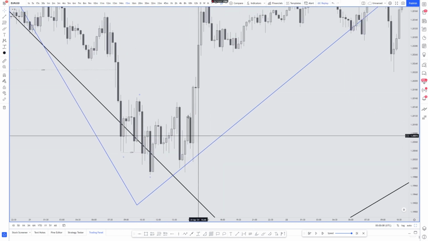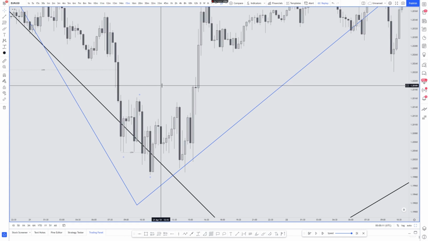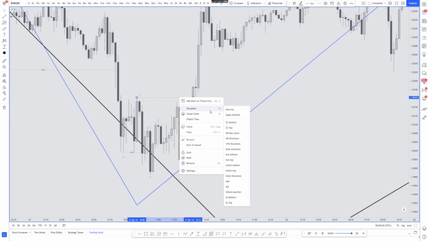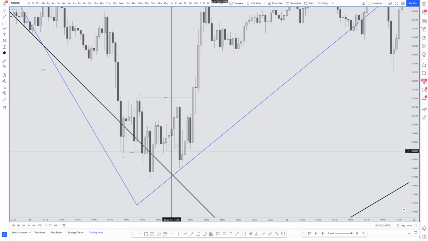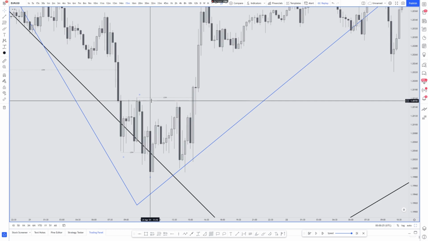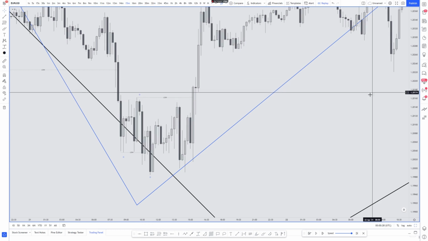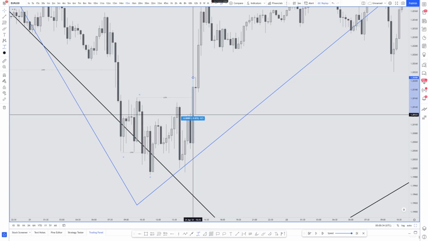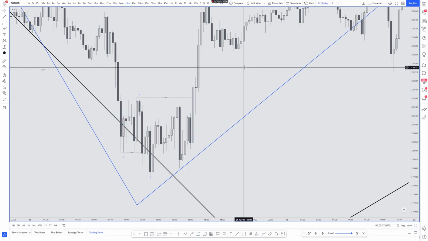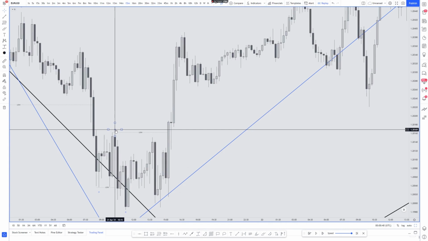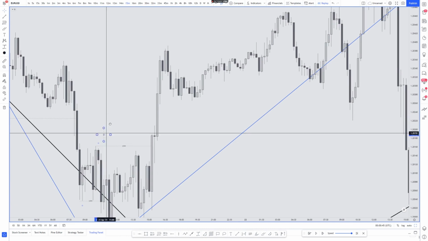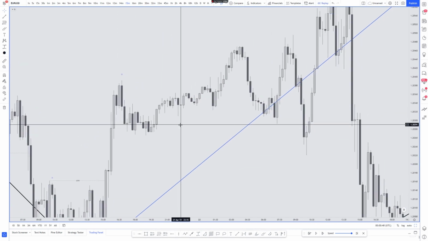Now we have a momentum change here, as well as a change of character, and we'll talk about the change of character in a different video, but it basically means it's our first signs of a trend change. So here, once this high goes, we're going to be looking for our first bit of structure. Depending on how long this doji is, you may choose to classify this as structure, you may not. 8.5 pips, so that's not enough to be classified as a pullback. So we will go right from the lowest point, which is down here, all the way to the highest point, and we'll class that as structure.